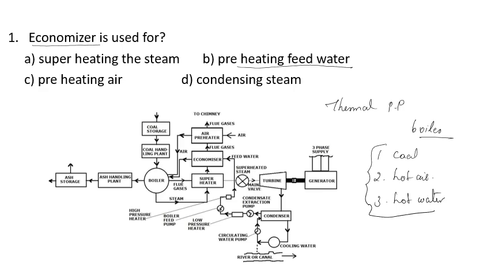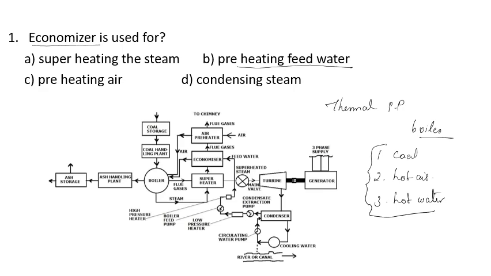Air which is coming from the atmosphere is directly heated at the air preheater by utilizing the heat of the flue gases coming from the boiler. This way the air gets heated and the flue gases will directly enter the atmosphere through the chimney. So the hot steam from the superheater will directly enter the turbine, and the turbine will convert the steam energy into electrical energy at the generator, and finally we will get a three-phase AC supply.